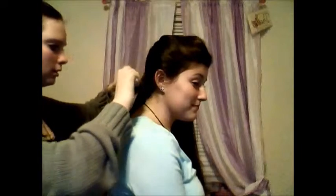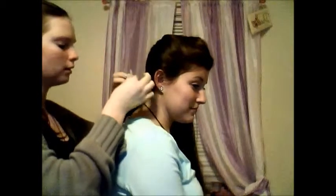And then, I know I'm partially out of the shot, but you wanna roll it up all the way to the top. Keep going. Just keep on rolling. Her hair is almost to her butt, so it's pretty long. So you just keep rolling until you reach the top. Then you wanna fold it over. Tie it.